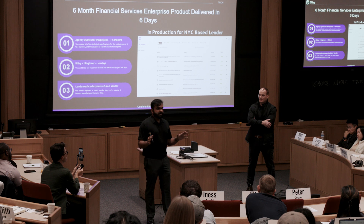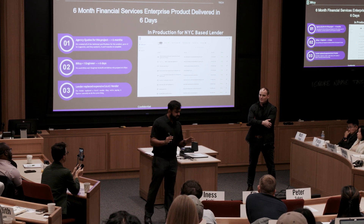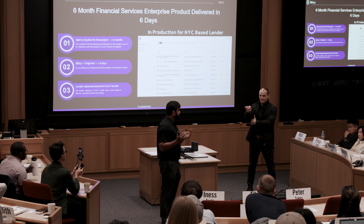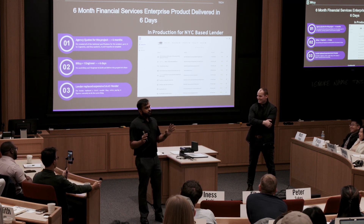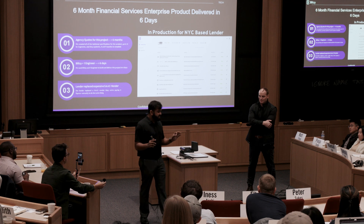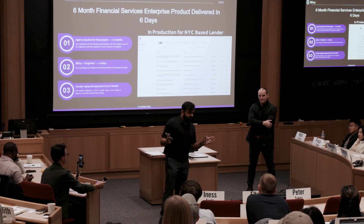All of that gives you context of the scope and complexity with 30,000 lines of code. As Brian said, we built this in six days with one engineer — well, that engineer is myself, so that's a little bit of cheating. But our vision is to build products like this in six days with one recent graduate. That's when it's truly magic. Even with a senior engineer building in six days, that's pretty cool — there are engineering teams that cost 10 times as much and take many orders of magnitude longer.